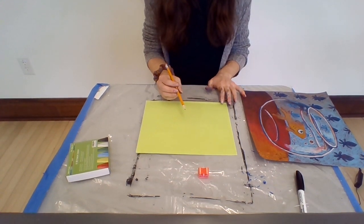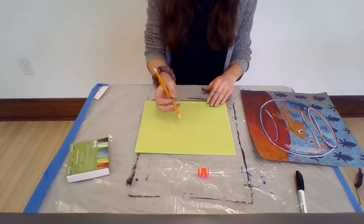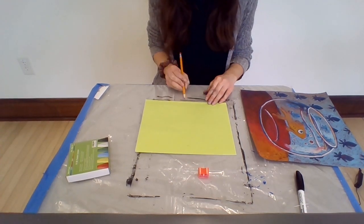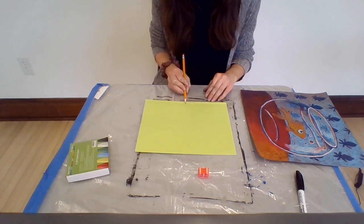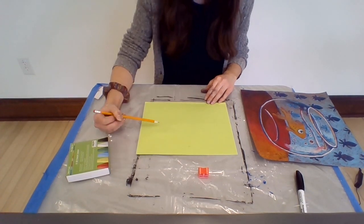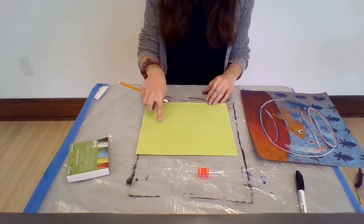I think I'm going to do a sphere again. We're going to make sure this kind of covers a lot of the page, because this will be our main focus. We want to make sure that our creature in the fish bowl has enough area to swim around. I'm going to do little markers, kind of like what we did with the watercolor animal faces, to see how big I want it to be. I left maybe a quarter of an inch space between the edge of the paper and my pencil mark, and maybe a one inch gap from the marker to the top.